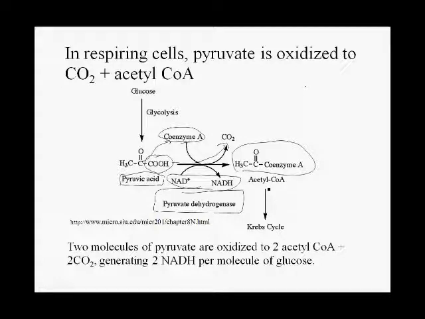So what goes into pyruvate oxidation is pyruvate, NAD plus, and coenzyme A. So 3 things go into pyruvate oxidation. What comes out are 3 things: CO2, acetyl-CoA, and NADH. So CO2 escapes the cell, leaves the cell. NADH is going to dump off its electrons to the electron transport chain, and acetyl-CoA then enters the Krebs cycle. And this is our summary here of the results of pyruvate oxidation.